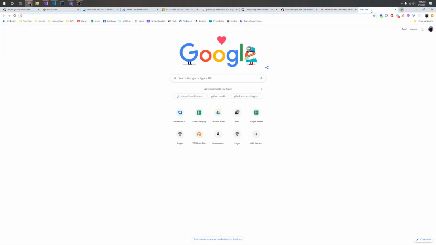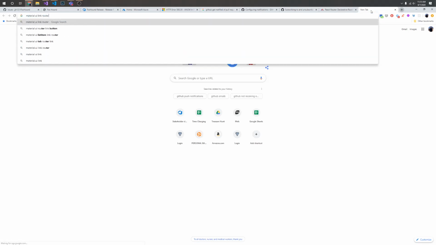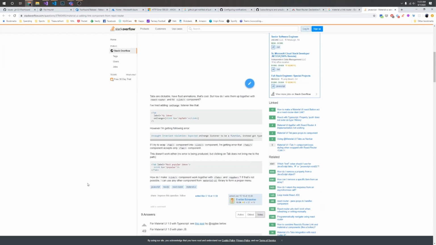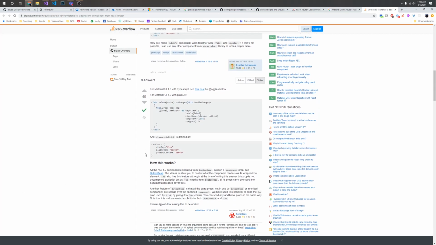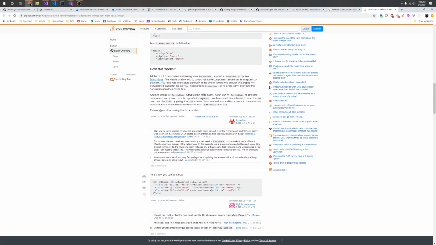Okay. So Material UI link router. I'm sure somebody's done this. But I can't find it. I just want to make sure I was on the right path. So here's a pretty good Stack Overflow that looks like however you would go create that.